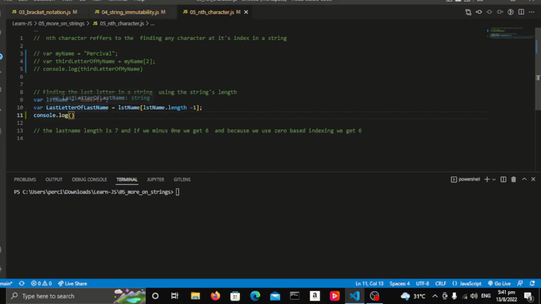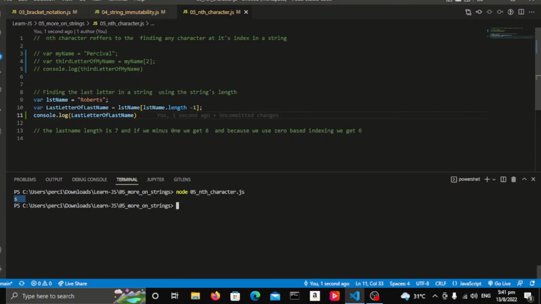My bad. Let me just go like so. And let's log. We get S, because S would now be at the 6th index position in the string, because we did the last name dot length minus 1.